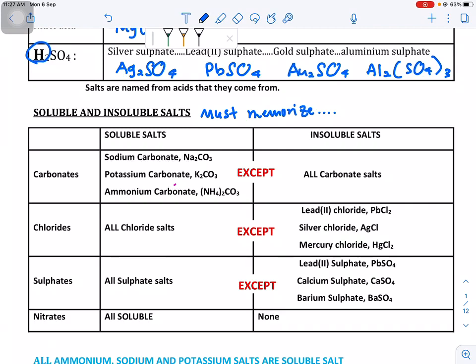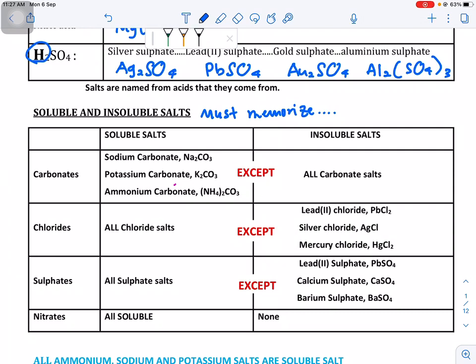Same goes to our salt. If you cannot recognize which one is soluble salt, which one is insoluble salt, you akan ada masalah untuk buat suggestion on how to prepare this salt. Okay, so make sure you really memorize and you can identify well who is the soluble salt, who is insoluble salt. For the carbonate salt, the soluble salt are only three, which is sodium carbonate, potassium carbonate, and ammonium carbonate. The rest are all insoluble, meaning that you hafal yang soluble tiga ni, selain daripada tu untuk carbonate, insoluble.